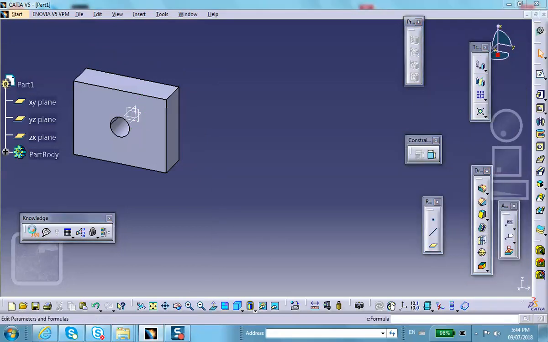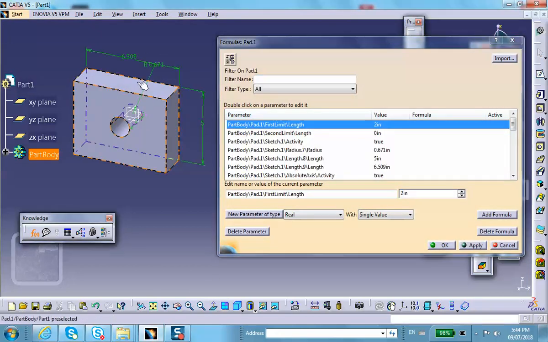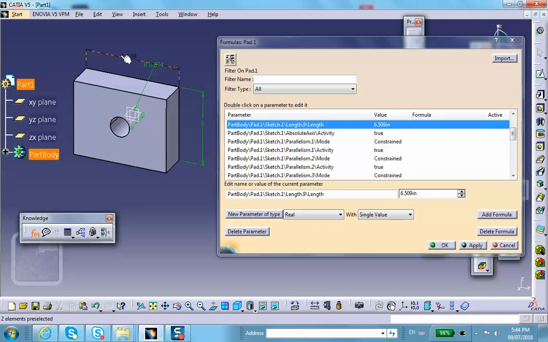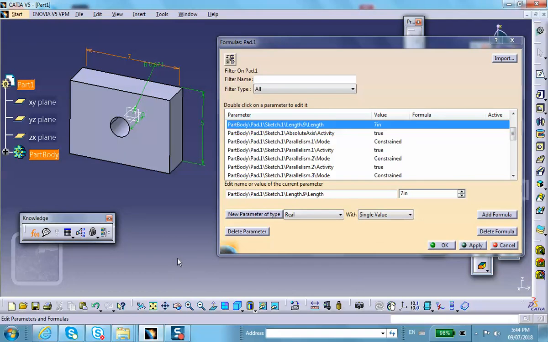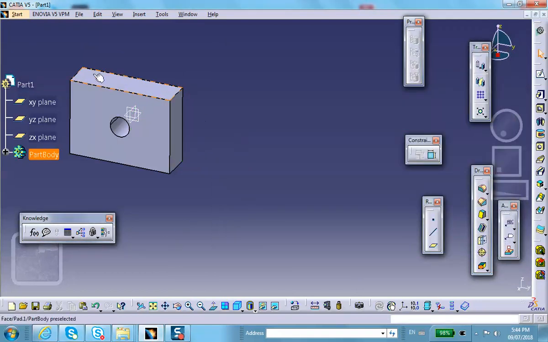Click on f of x again and select the part. Now if I select this dimension, length 9, the value of it is 6.5, and if I want I can change it from here. For example, I can make this thing 7. Apply. And OK. And I noticed that it will not release the dimension here.